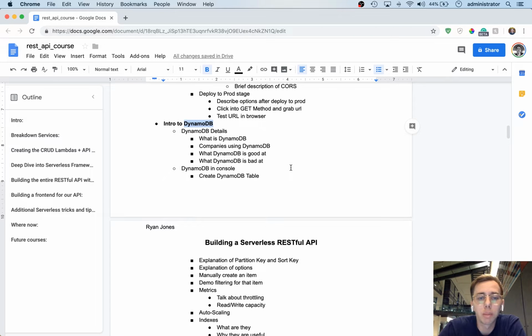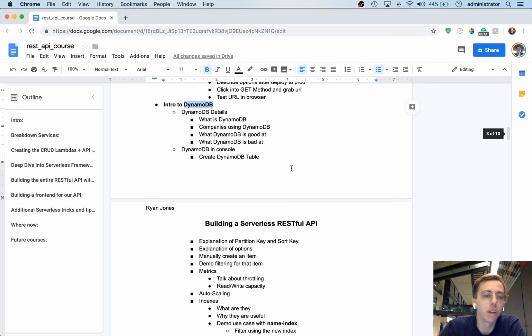So it's a typical NoSQL database, but there are a lot of differences, and we'll cover some of those. If you're coming from a MongoDB background or Firestore or any other CouchDB, there are going to be some differences with DynamoDB. It's not as forward as those ones, with collections and documents, but we'll get into that.